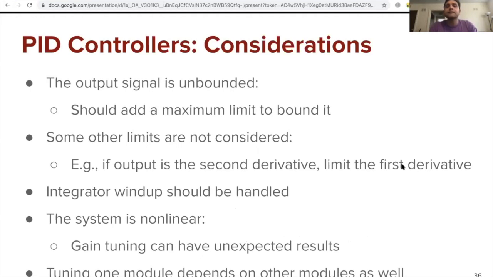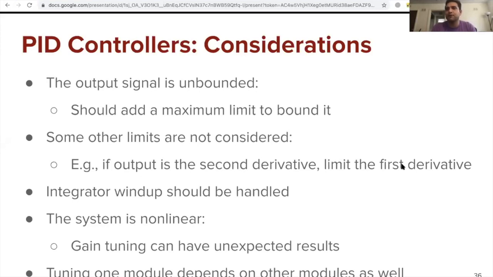So there are some considerations, as I mentioned. The output is unbounded. You do need to limit it. If you want to have a decent PID controller, you need to limit the output. For example, you can limit the acceleration. Some other limits are not considered with a PID controller.